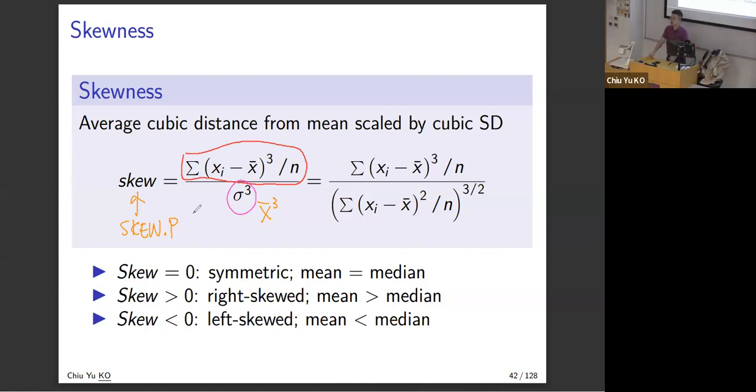And what is left skew data? Okay, left skew data is the exam data, the exam scores in our class. Why? Because CUHK is one of the best schools in Hong Kong, and the business school is one of the best schools in CUHK, right? And you guys are one of the best in Hong Kong, right? So that's why it's skewed, right? If you look at Hong Kong data, it will be symmetric, right? But you guys are the best of the best, so you will be very highly skewed.